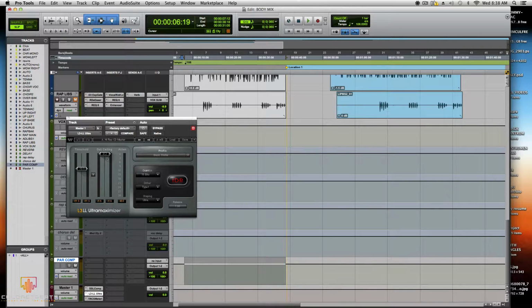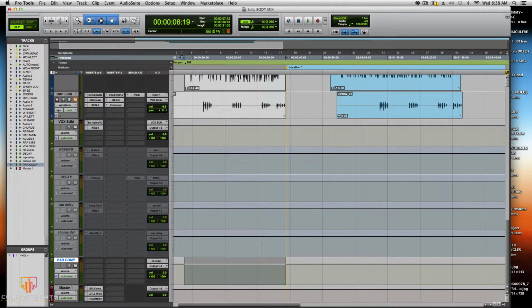Out ceiling I put at -0.2, because with pop vocals you want everything to touch the ceiling of the speakers. Don't set anything here. For the IDR, just leave it at 16 bits to quantize, and that's it.